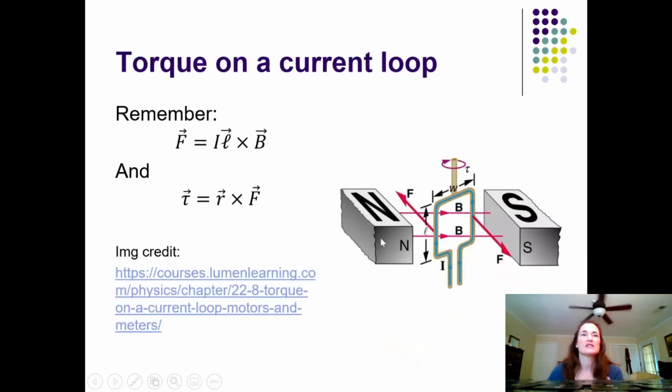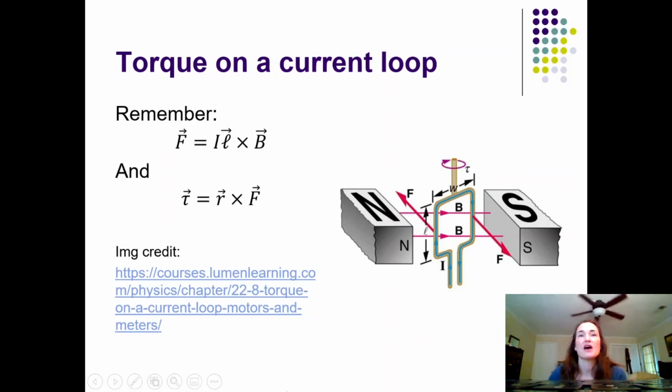So looking at this a little more closely, here's a schematic where you've got the north and south pole of a magnet generating a magnetic field that goes to the right here. Now you have a coil that's rotating inside of this field. Okay, it's drawn here, and you can see that the current goes up on the left-hand side of the coil, goes over the top, and then down on the right-hand side.